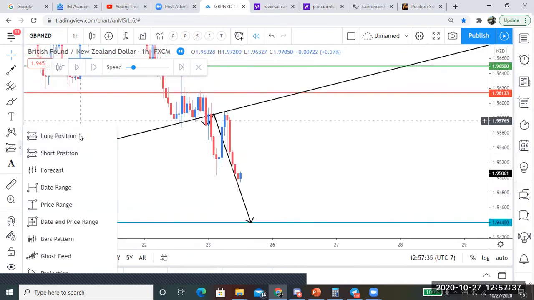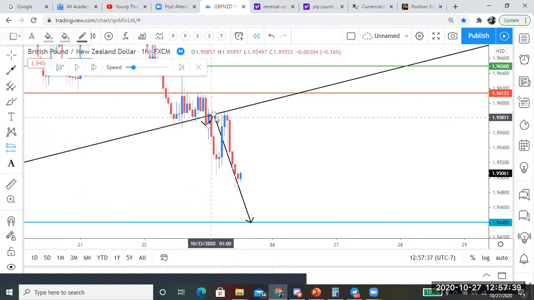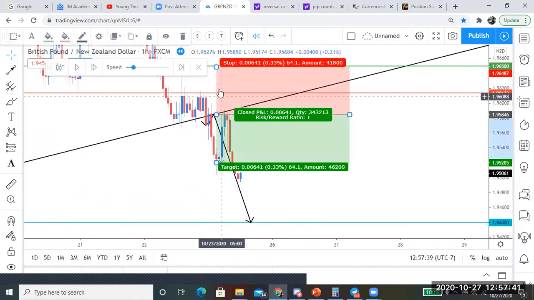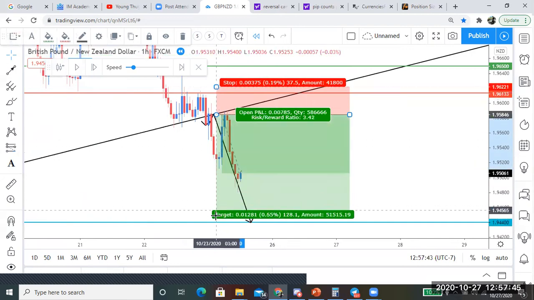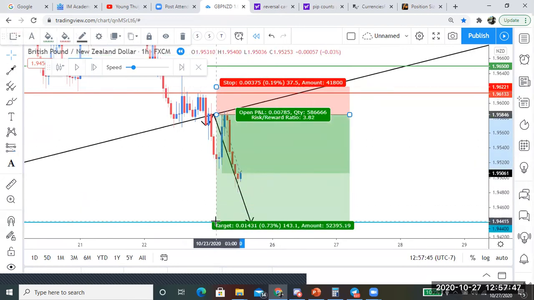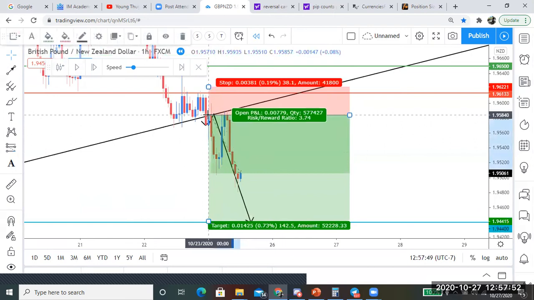So let's do some stuff like this. Go ahead and get a short position, right? This was your entry. You set your stop loss above the high. You feel me? And you had your TP down here. Oh my Lord. Let's pull it over a little bit more because you got in at here.